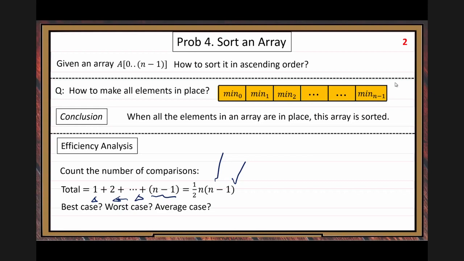How about the worst case? Same. How about the average case? Same, because there is only one case. Whatever you do, only one case. The best case is this one, the worst case is this one, and the average is also this one. Same number.